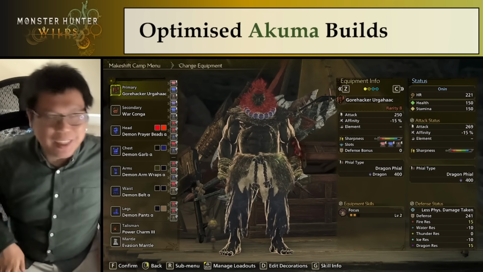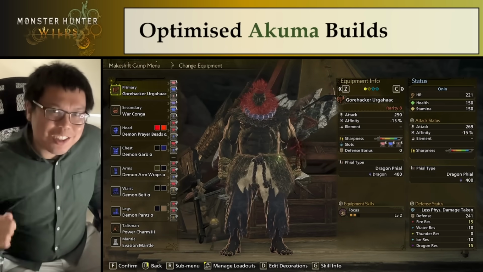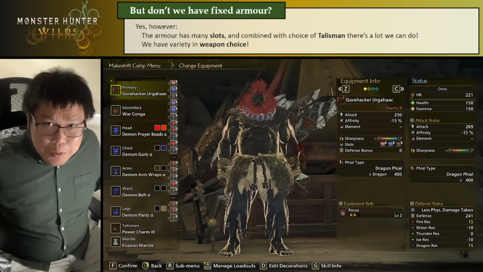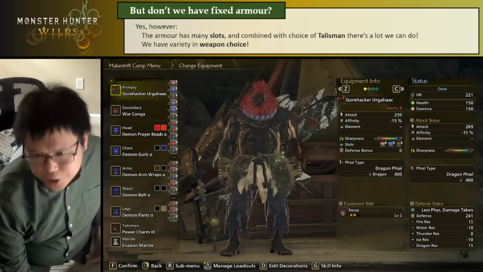this weird academic science perspective, and so because of that I thought, okay, let's try and optimize the Akuma builds and make them as strong as possible. Now, I know what you might be thinking. Can we even do much with Akuma builds? You have to use the same armor pieces, right? And yeah, that's partially true.